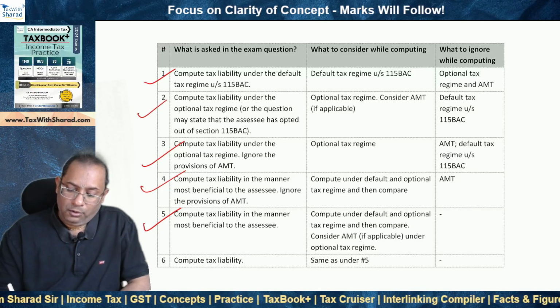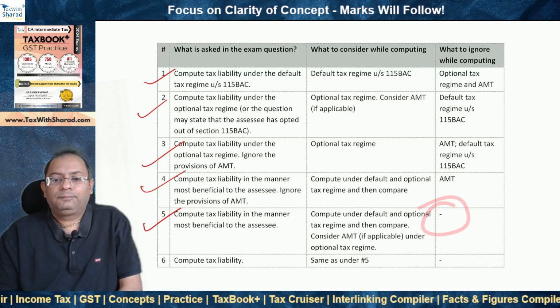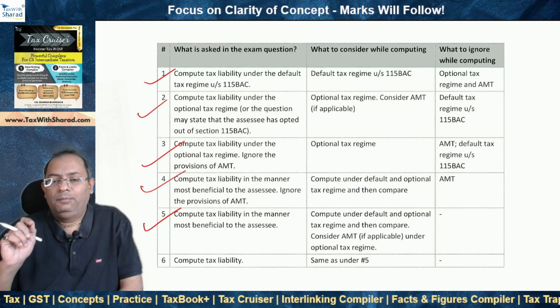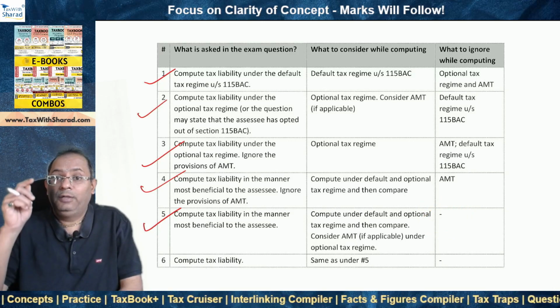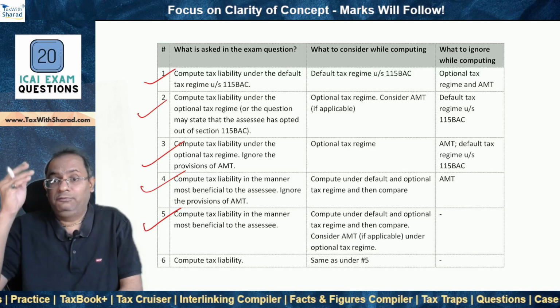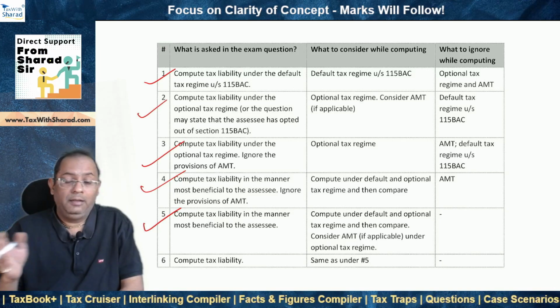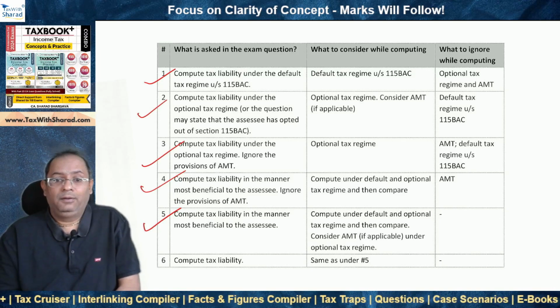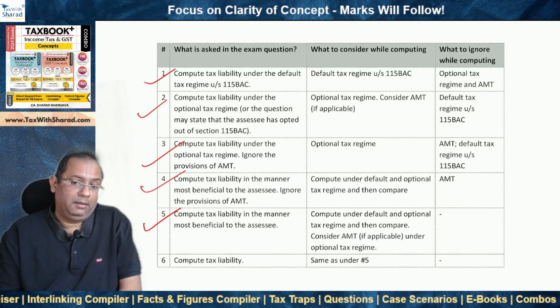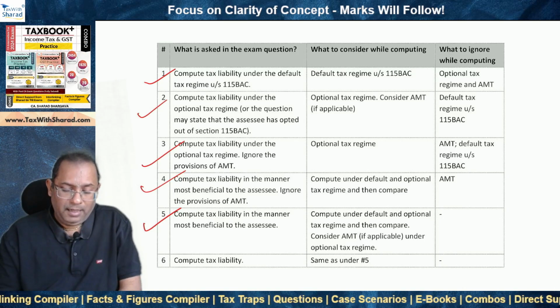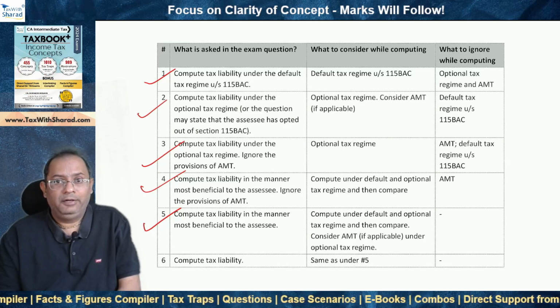So what do you need to ignore in such case? Nothing. So you need to apply all the applicable provisions. So you will need to check the wording of the question, the fact pattern, and then determine whether AMT applies or not, and then accordingly make the whole computation. And then finally compare and arrive at your answer.